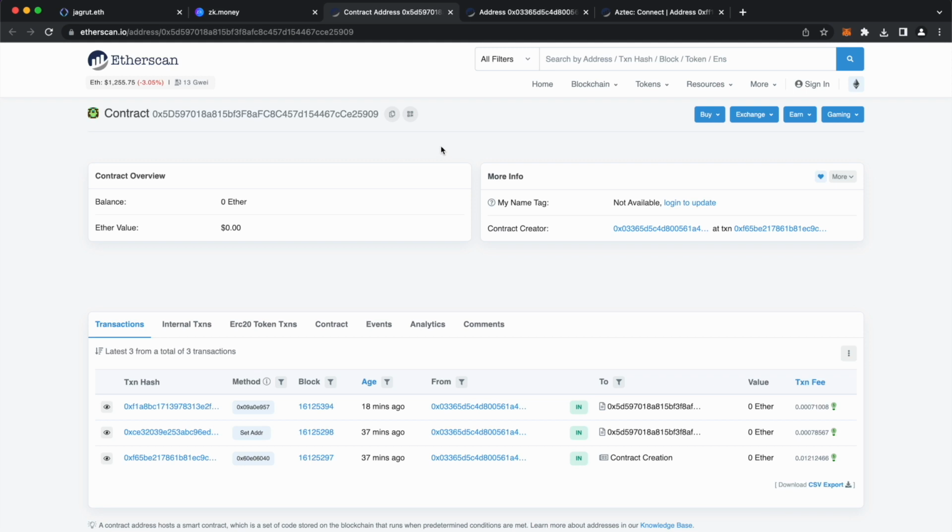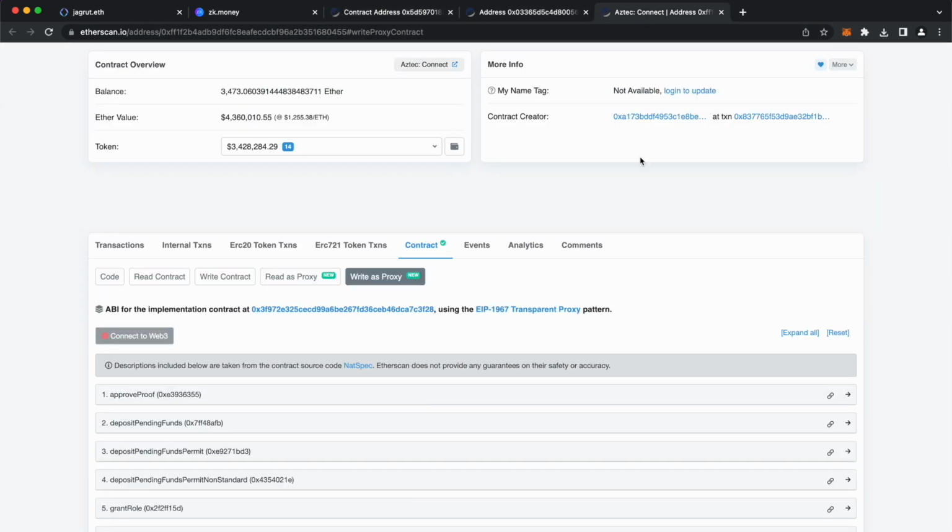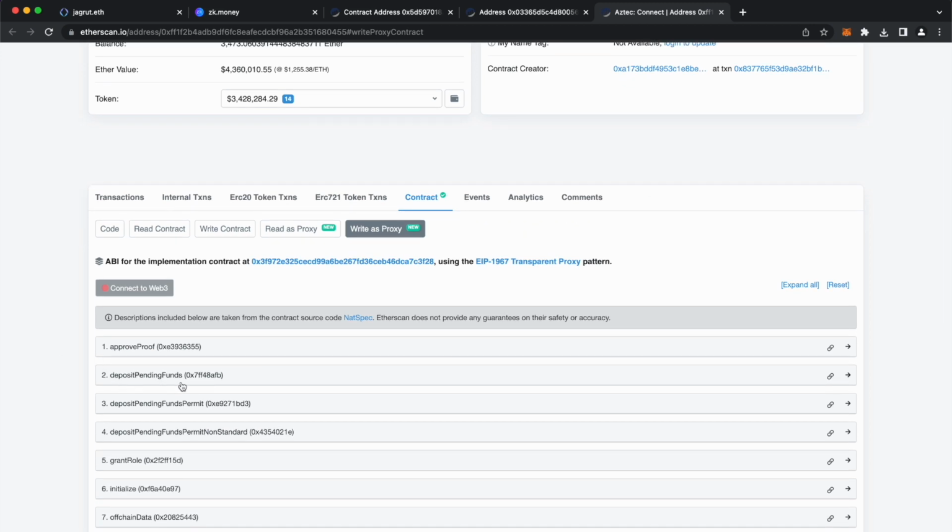Basically what it does is it takes the ETH which is coming its way, fetches the actual address of the ENS name, and uses it to send the funds to the Aztec Connect contract. This is the main contract of Aztec Connect, and here the method depositPendingFunds is called, and that's it.